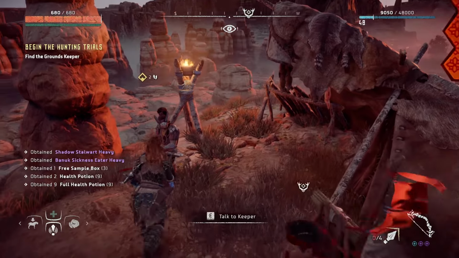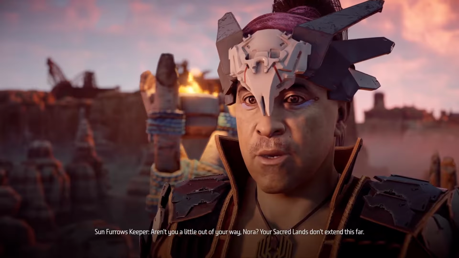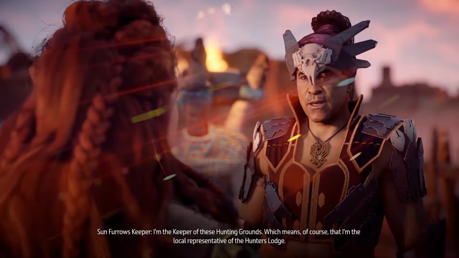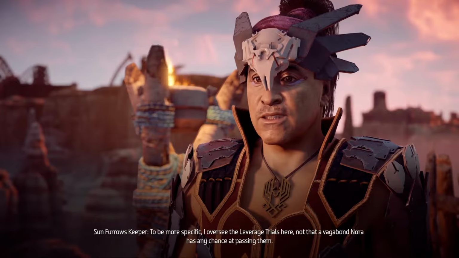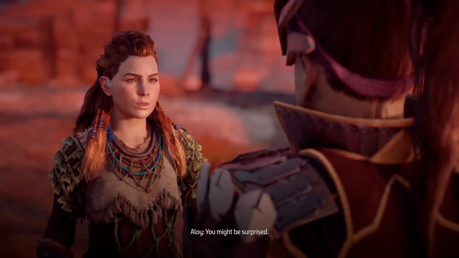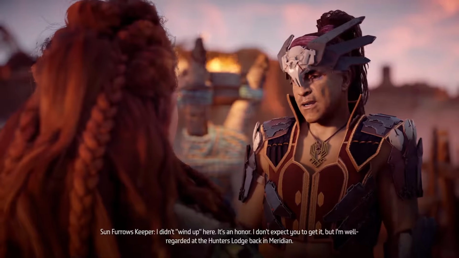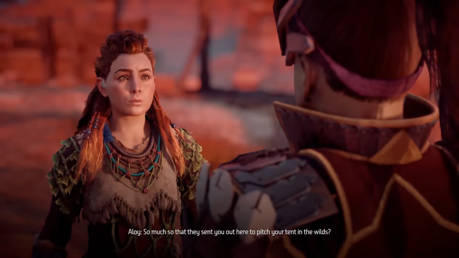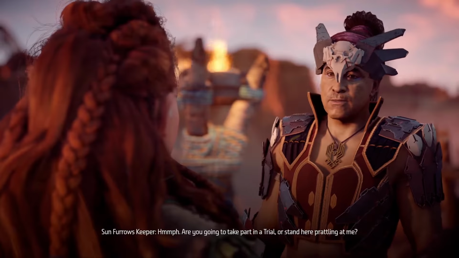Let's go talk to this hunting trial keeper. Aren't you a little out of your way, Nora? Your sacred lands don't extend this far. I go where I like. What do you do here? I'm the keeper of these hunting grounds, which means, of course, that I'm the local representative of the Hunter's Lodge. To be more specific, I oversee the leverage trials here. Not that a vagabond Nora has any chance at passing them. You might be surprised. I doubt it. More about you. So how'd you wind up here? I didn't wind up here. It's an honor. I don't expect you to get it, but I'm well-regarded at the Hunter's Lodge back in Meridian. So much so that they sent you out here to pitch your tent in the wilds? Are you going to take part in a trial or stand here prattling at me?